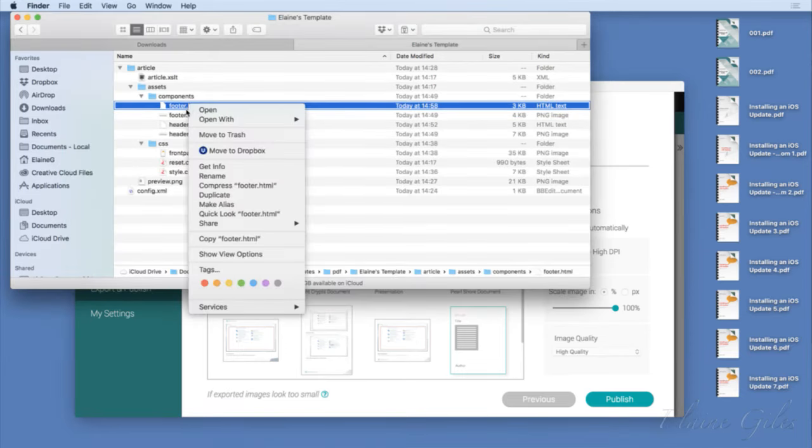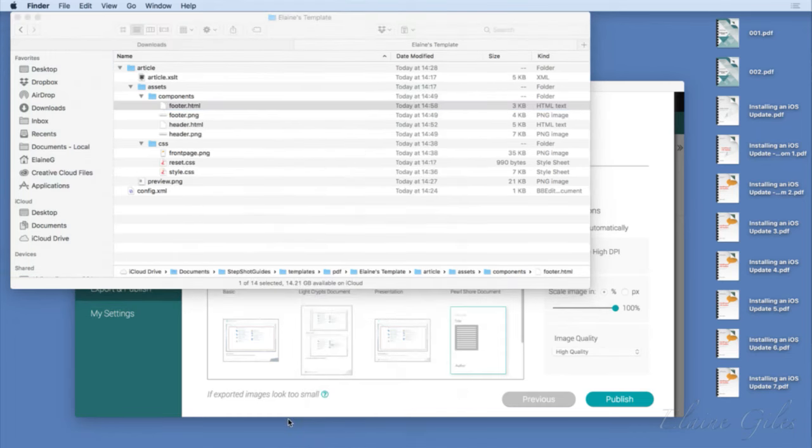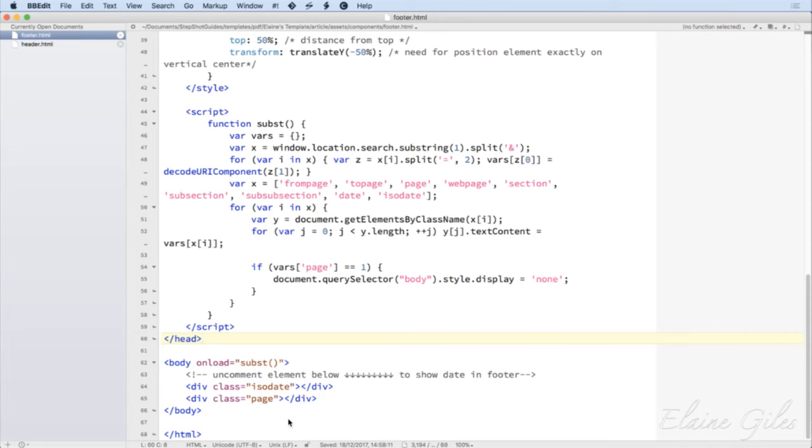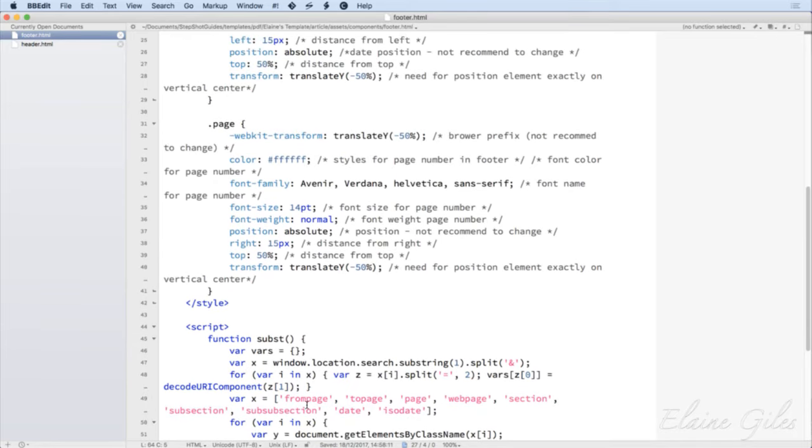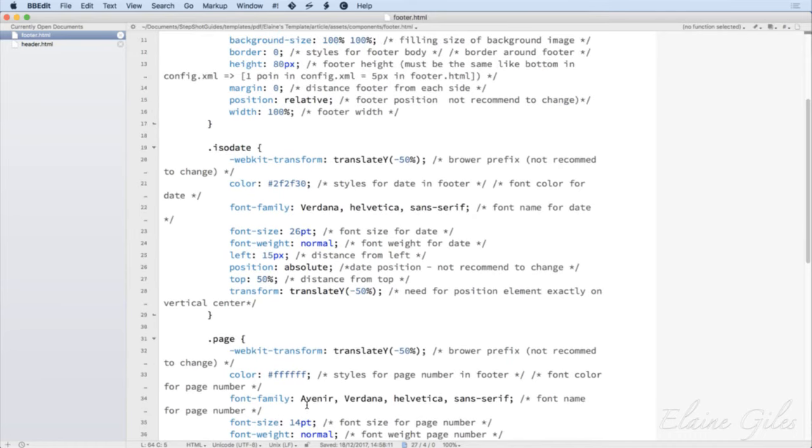Let's go back into the footer and open that in the code editor. Right, let's have a look what we've got on here. That's what brought it in, so that's absolutely fine. That's uncommented. We uncommented that, and that brought the date in there. Right, let's have a look by moving up what else we have here. We need to find where we can format the date. And we actually have this style. So styles generally, not always, but class styles generally start with a full stop. So it's .iso date. And we go into there and we can format it.